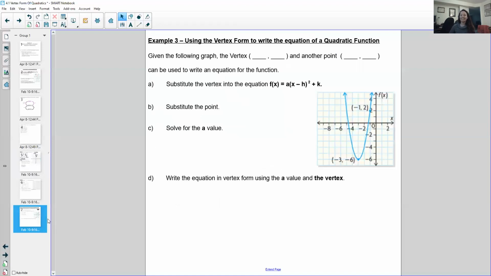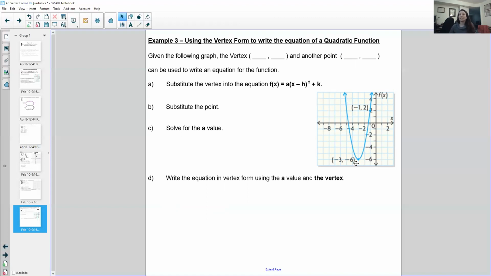And then finally, our last little question that I want to look at is being able to come up with a quadratic equation from a graph. So this is really similar to what you did last chapter, only this time we're using the vertex form. So look at your parabola. We want to be able to write something like this. If we need to turn it into standard form, then we'll just expand it afterwards.